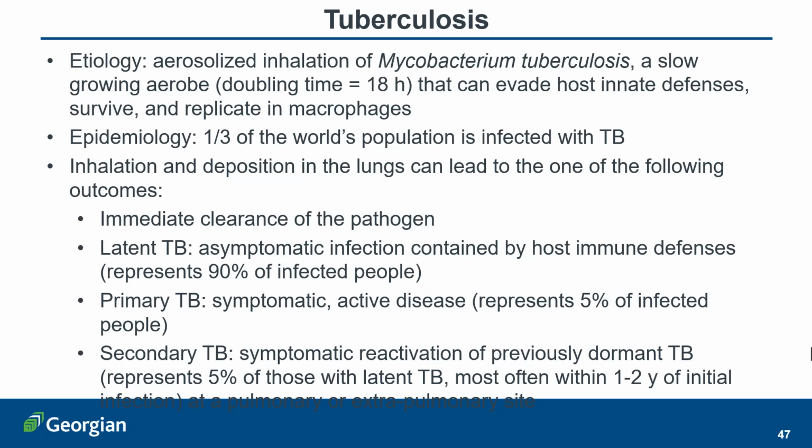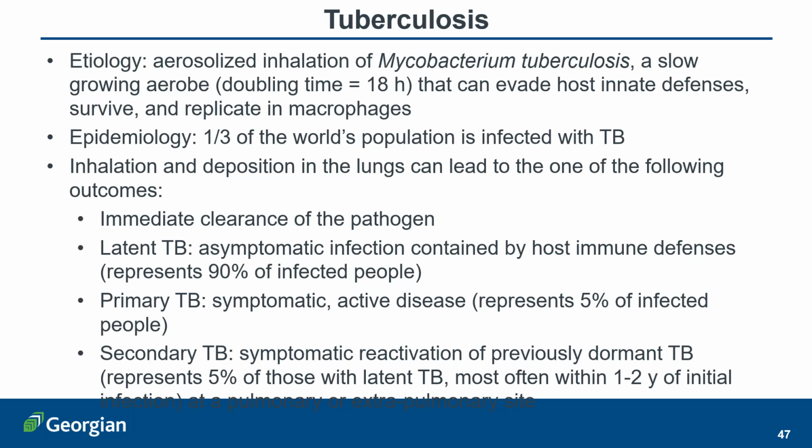So in the case where you inhale Mycobacterium tuberculosis, especially in Asia, the bacteria get deposited in the lungs, and one of the following outcomes can occur. The immune system, especially if you're otherwise healthy, will immediately clear the pathogen and you're home free. Or the bacterium does replicate itself, but the immune system suppresses it enough to restrict it to certain areas of the body, and it doesn't cause any clinical manifestation. That's called latent tuberculosis, which is an asymptomatic infection that is contained by the host's immune defenses.